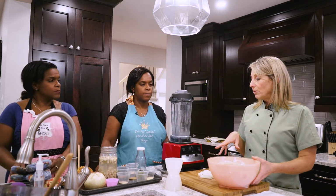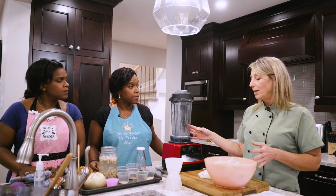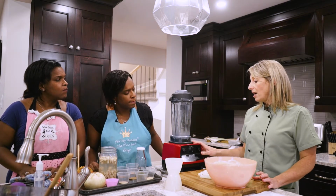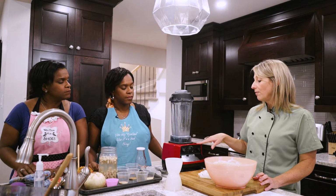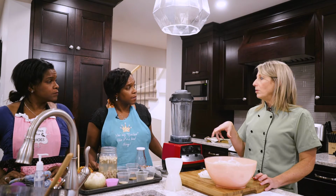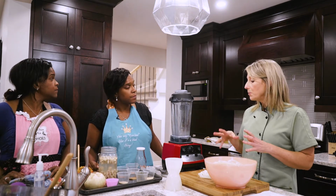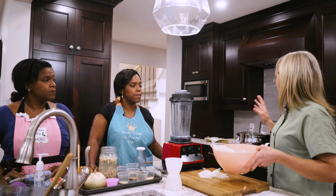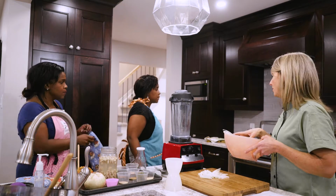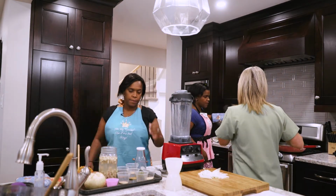And the rest of our ingredients we're going to use the blender for this one. You could use any type of blender. I have a Vitamix here, which is a high-speed blender, but if you have just a household blender, that's fine. You could even use the Magic Bullet or equivalent, whatever you make your smoothies with, and that should blend up just fine as well. So what I'm going to do, we have some water boiling, so I'm just going to pop the noodles into it. If you want to do that, you can pop the noodles into the boiling water.